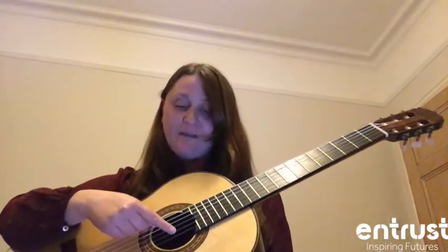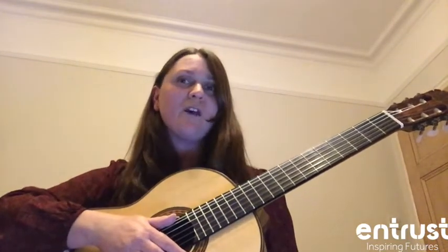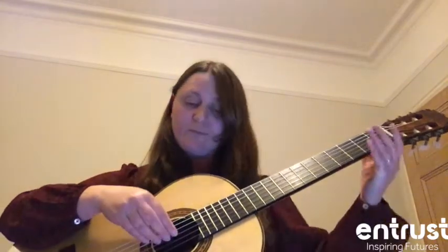Okay, now that we've warmed up our fingers, we're going to move on and learn two pieces from one of our partners, charanga.com. The first piece we're going to play today is called Three String Boogie, and it uses our open strings, high E, B, and G, and also using our walking fingers I and M, or again a pick if you prefer. I'm going to play to you the first four bars of the piece of music just to demonstrate for you.